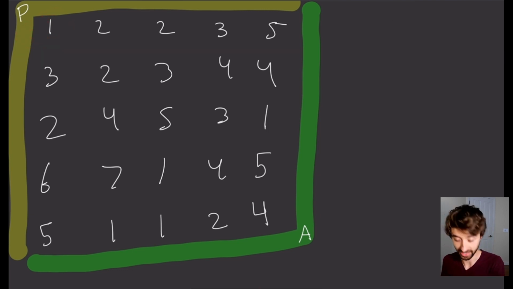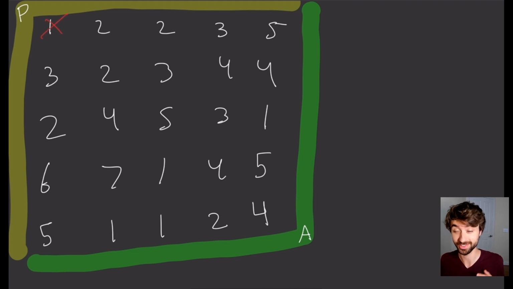But can we get to the Atlantic Ocean from there? Our neighbors, we can either go to the left or down, and both of those are larger than the value that we're at, and water can't flow uphill. So no, we cannot get from 1 to the Atlantic Ocean. So 1 is not going to work.